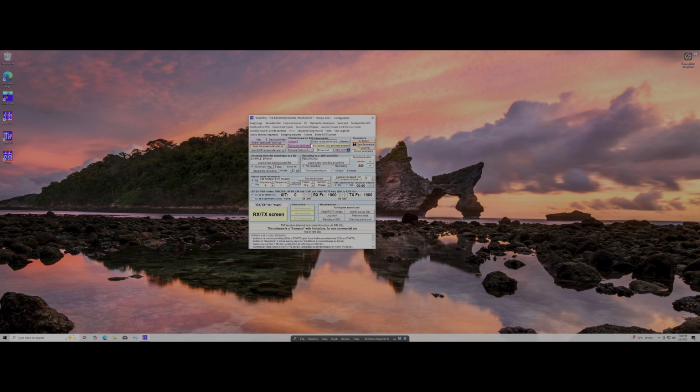So tons of options up here you can play with. Basically sound card inputs. This is obviously what MultiPSK uses for decoding, just like EPIRB plotter. Sound card output, sound card auxiliary, right? If you want to be listening to whatever you're decoding, you can have it set to the auxiliary. Tons of different things. Way too much to go over here.